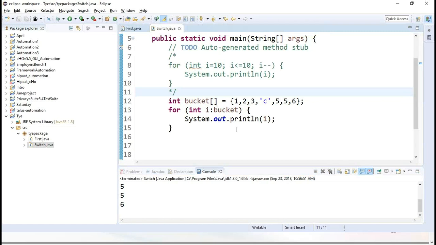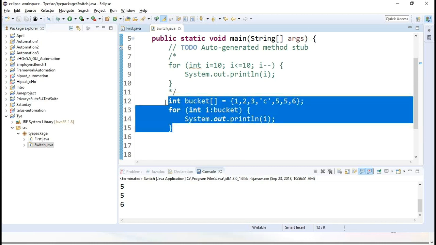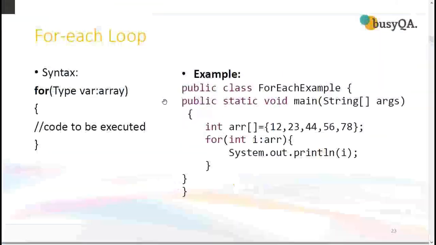Okay? So that's the for each loop. And the for each loop is used whenever we're trying to print an array. And an array is used whenever we're trying to store multiple data or multiple things in one variable to save time. And don't forget, the smaller your code, the fewer lines of code you have, the faster it will take for your regression test cases to run. All right.